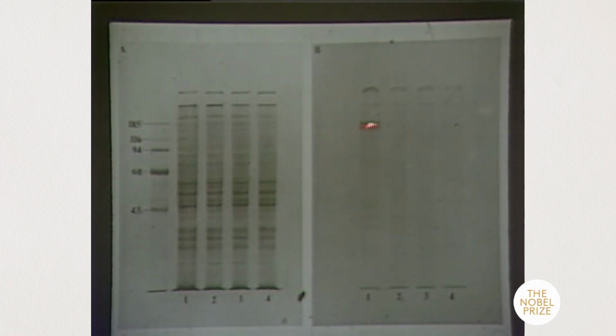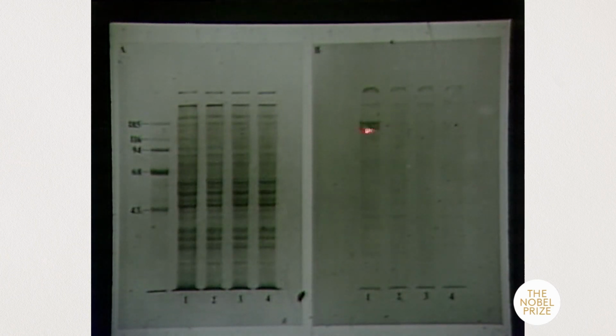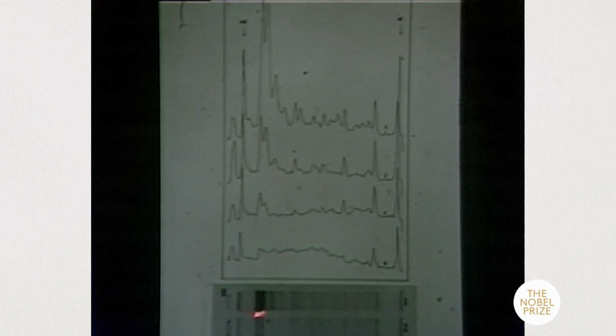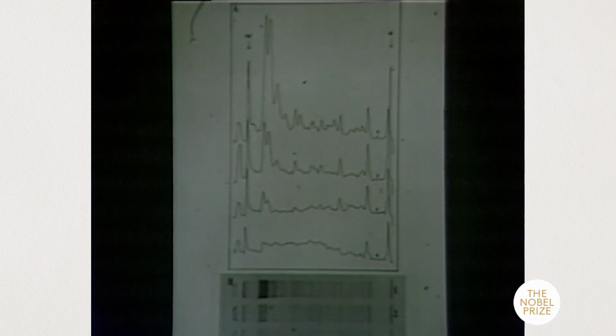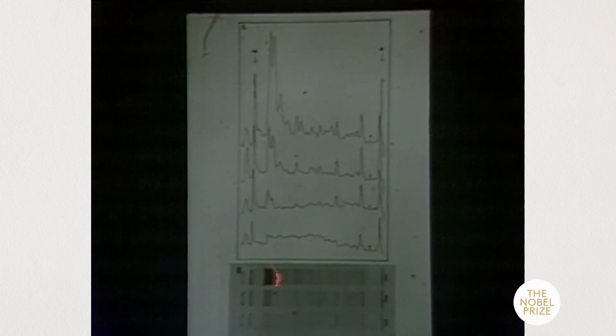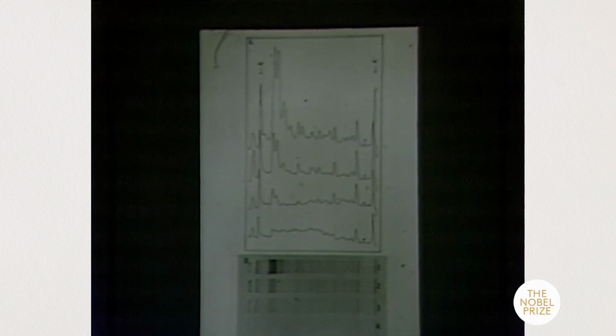Next slide. And you can see the 170, 150 band get labeled with the ATP reagent. If you kill the kinase with a little heat or N-ethylmaleimide, no binding. The labeling of the receptor is specific, in that, next line, you can block it with a non-hydrolyzable ATP analog, AMP-PNP. So clearly, we're blocking an ATP binding site.